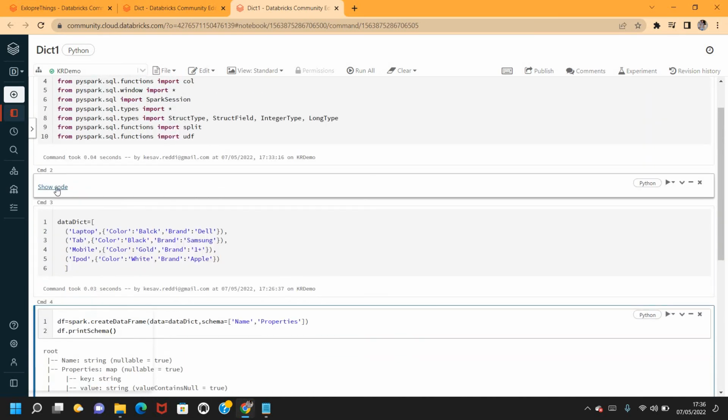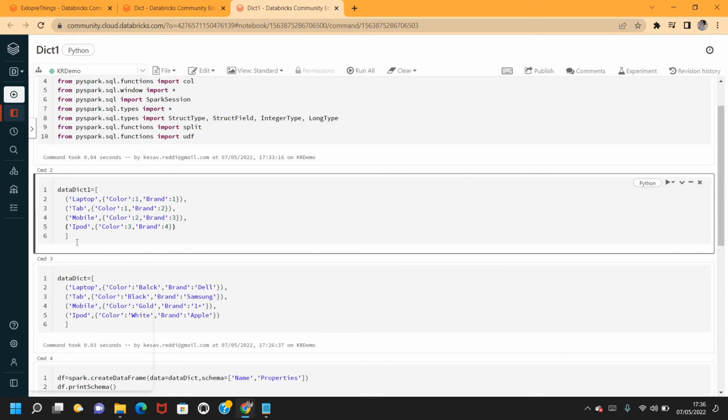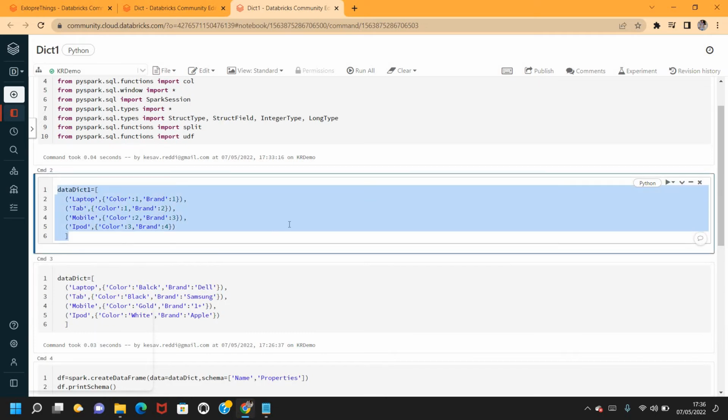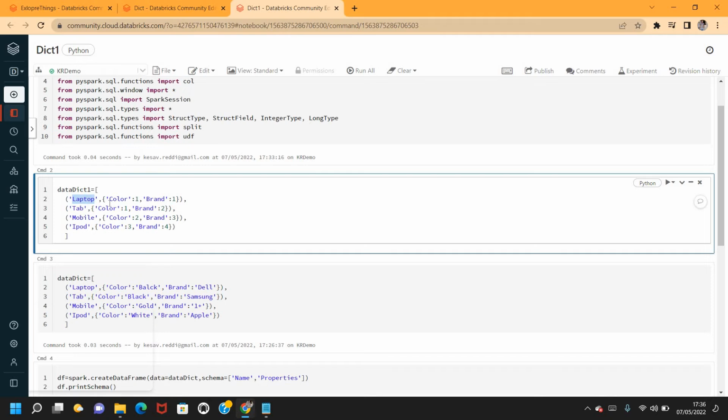All right, let me take another example. Let me show this code. I just created another data set. Just assume it has the same product name, and the key is the color, and the values for the color are not string values. These are numeric values. One indicates black, two indicates gold, three white.